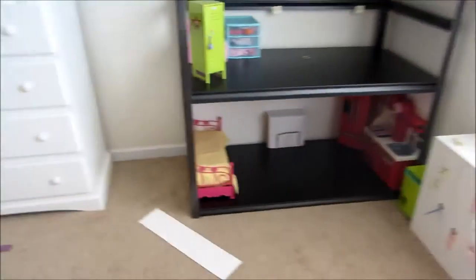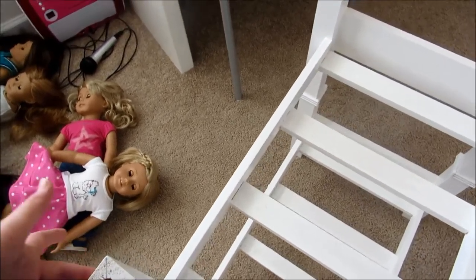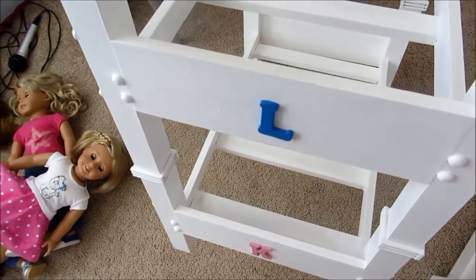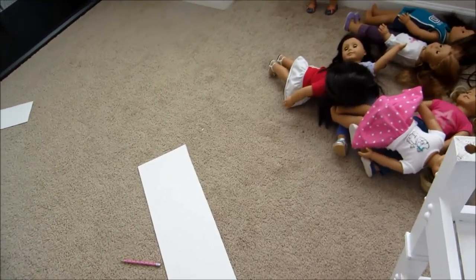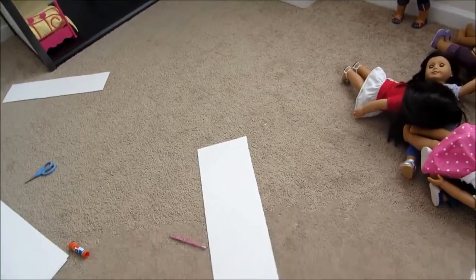I haven't gotten anything done in here, but the bunk beds are separated slightly. My dad's cutting the top one because there was a lot of bare wood that wasn't painted. This is what it looks like right now. This is going to get cut a little bit because it just barely fits, and I'd like to have a little bit more space so it can actually lay up there. My room's a mess from the walls and I have my contact paper for the bottom floor in my closet, but I haven't even thought about the floors really yet. The walls and the bunk beds are my main concern right now.